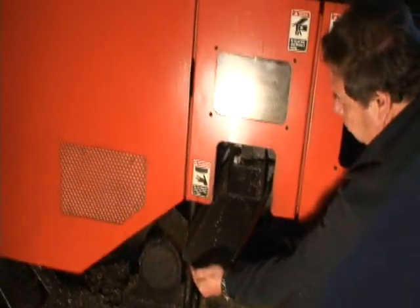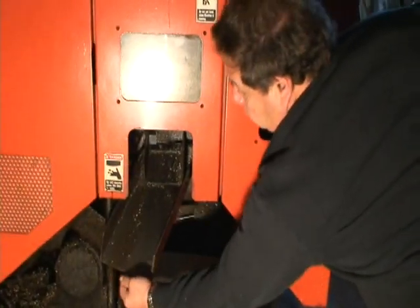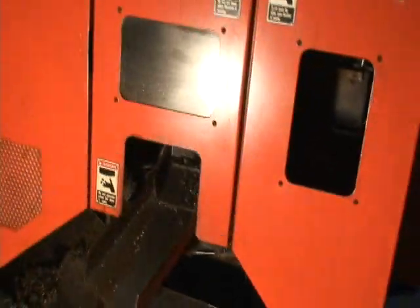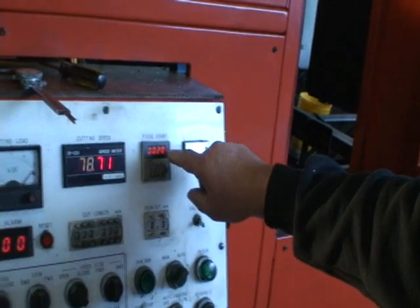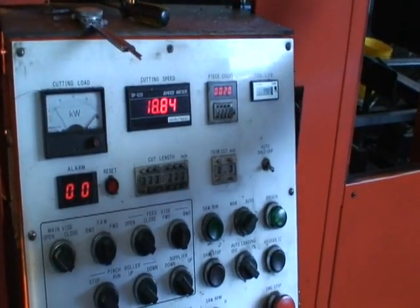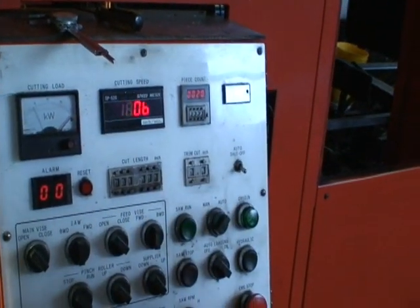With the CNC control, you can control how many parts it's going to cut and it keeps track of how many parts are being cut. You put in a number and it'll count up to that number. Right now there's 28 cuts, but there's 5 pieces in each one, so you multiply it out.